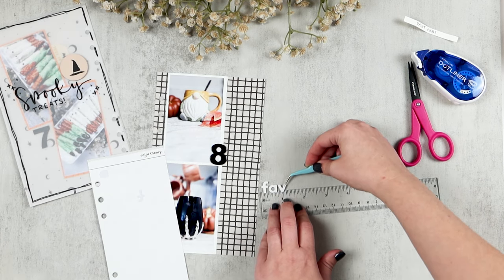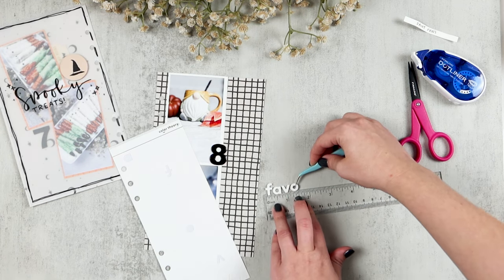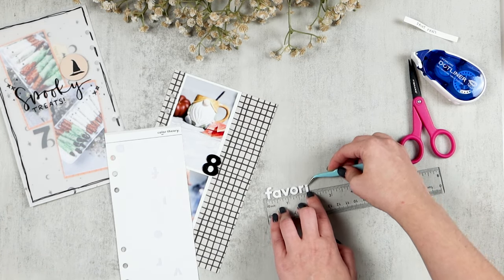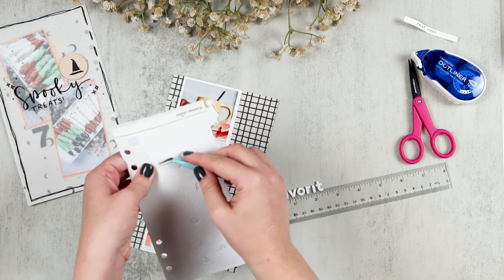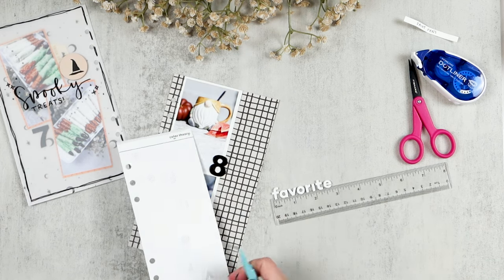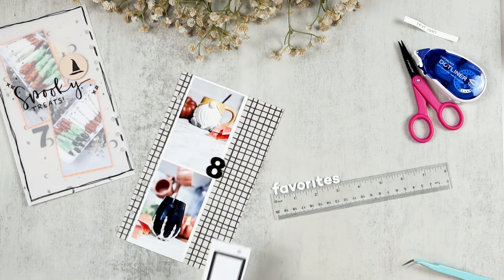I'm just sticking these to my acrylic ruler that I have to try and get them as straight as possible without being overly perfectionist about it. When I'm using sticker letters, I like to place them on this ruler because then I can move them around and space them out evenly before I stick them on my page. And then I will just move the ruler around my page to figure out where I want that word to sit. And once I find where I want that word to sit, I will press the tops of those letters down into the page and fold the ruler up so the rest of the letters pop off of it, and then everything is exactly where it needs to go. And you'll see me do all that right here.